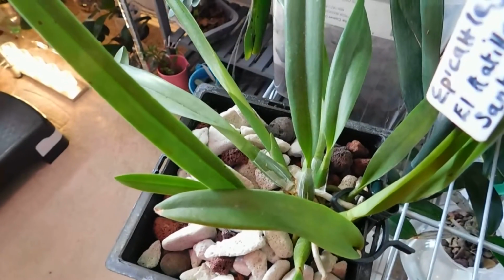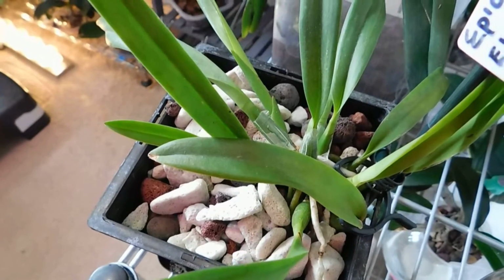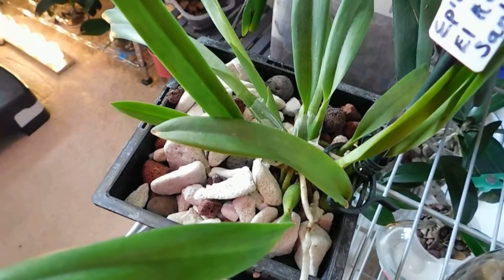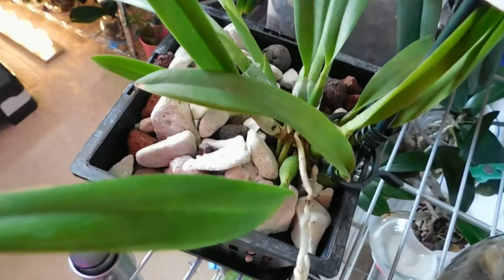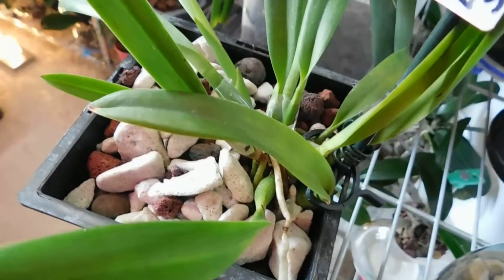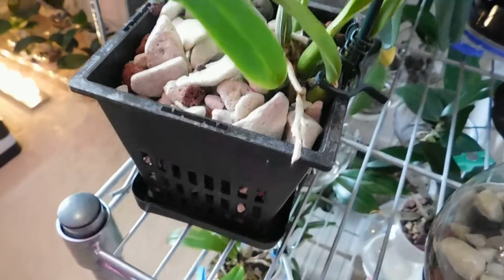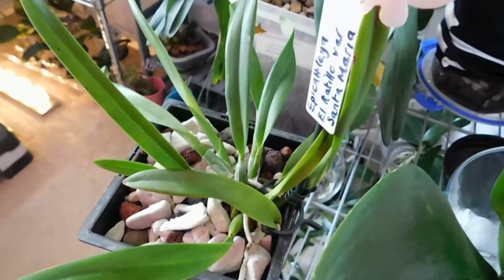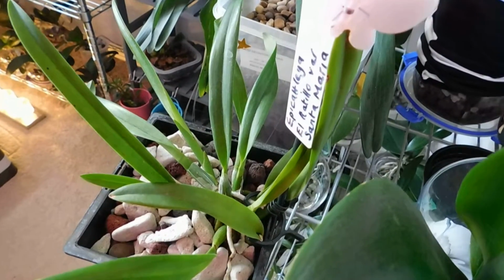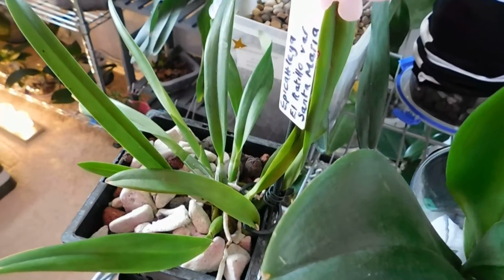And so how did the orchids fare whilst I was away for 5 days? Well, they all sighed with relief. The fact that I wasn't in here fussing and messing about, and they've done absolutely fine. So now I can go away at times and not have to worry, because they will be fine. The only two that I thought were just starting to show signs of distress were the Barcarias. And I mean, they don't look much better today, but they are actually due to be watered.